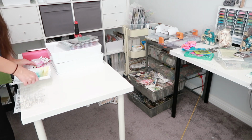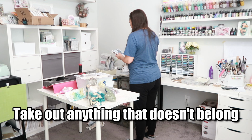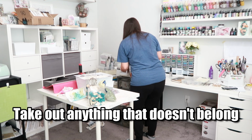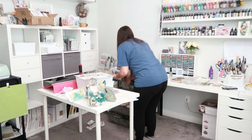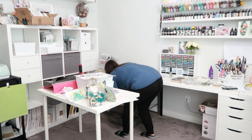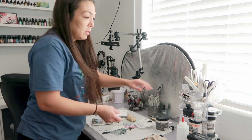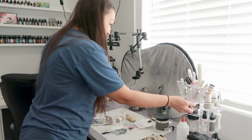After you set the timer, what you're going to need to do is take out everything that doesn't belong. This helps with some of that clutter, and for me, Abby loves to bring things in my craft room, so I always have so much stuff in here that doesn't belong. So just getting it all out is a nice start.